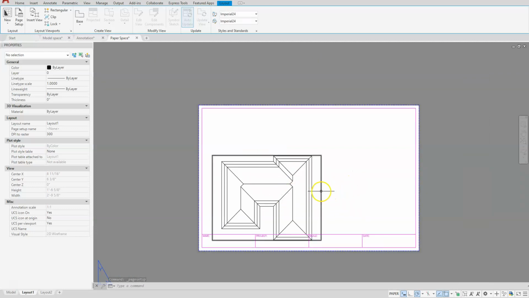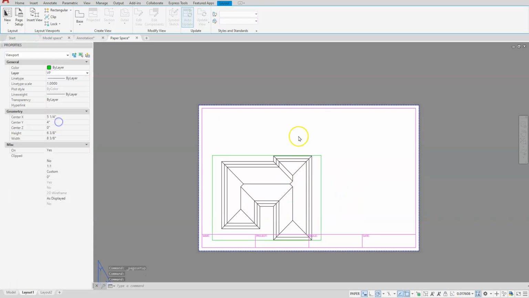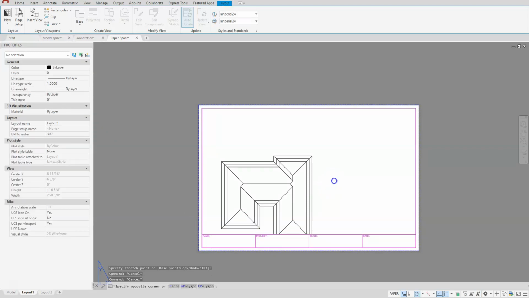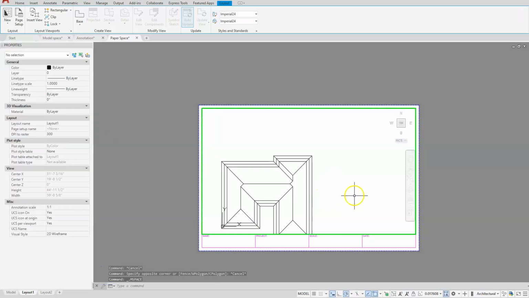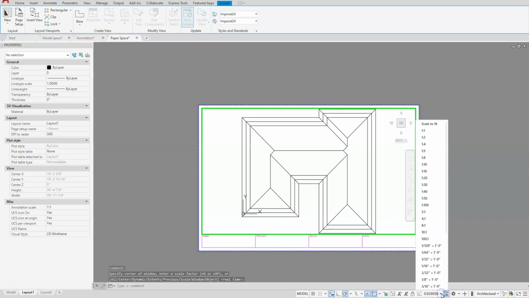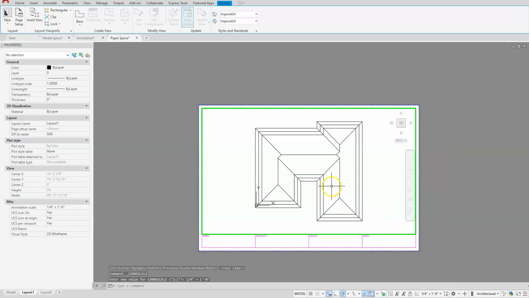Okay, so remember now this is a viewport, so I'm going to select it and I'll put it on the viewport layer. And we can make this how big or how small we want this to be. So I'm just going to drag this and make it go to that endpoint, to this endpoint. I'm going to activate my viewport by double clicking on the inside of it. I'll go ahead and zoom the extents. Now I can adjust the scale. I can select this drop down here. And in our case, we know what we want it to be, so I can select it here. And this is going to automatically adjust to that.